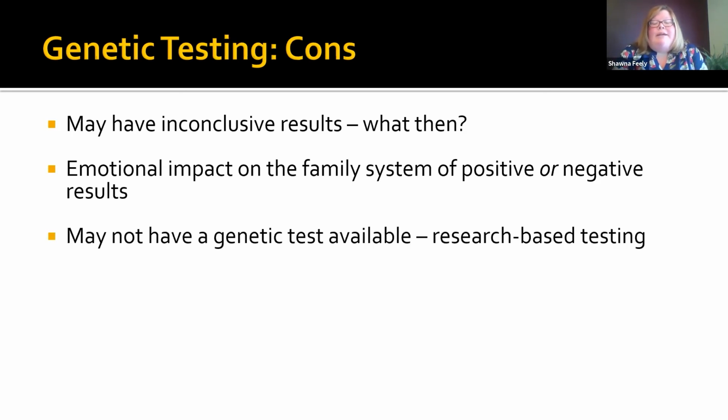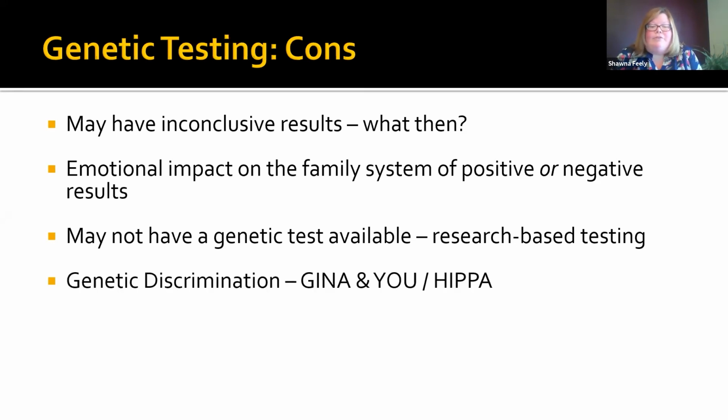Genetic testing may not be available. Like we said, CMT type 2, a lot of folks with that diagnosis don't end up identifying the genetic cause. And so then they're struggling with, do you do research testing? What are the next steps? And some people have concerns about genetic discrimination, but we encourage people to be knowledgeable about what protections are in place for people who have or are at risk for genetic disease. These are separate from some of the things that are in place for pre-existing conditions that people hear about through the Affordable Care Act.